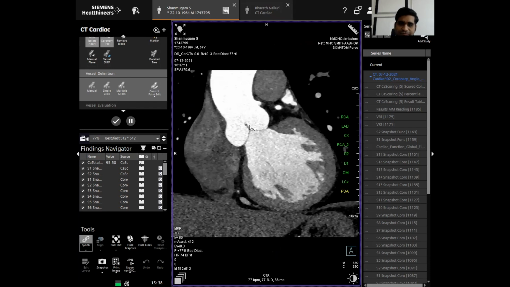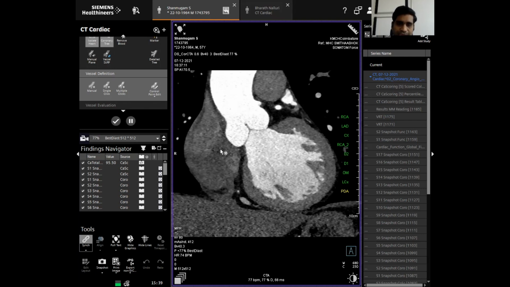Now this is left ventricular outflow tract, and this is the aortic root. Now the point where aortic valves attaches to the aortic wall is called aortic annulus. The portion which bulges out is called aortic sinus or sinus of Valsalva. That narrow portion, or the portion between sinus of Valsalva and ascending aorta, is called sinotubular junction. So this is aortic annulus, this is aortic sinus or sinus of Valsalva, and this is sinotubular junction.